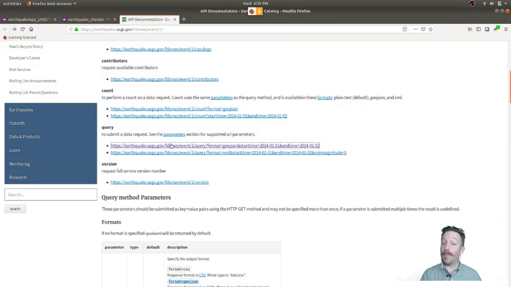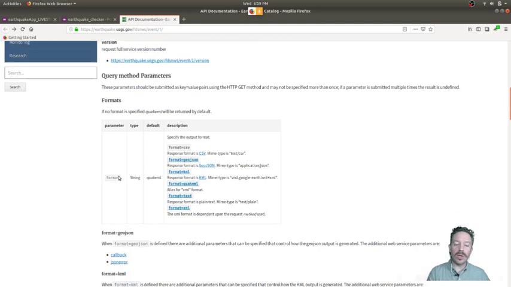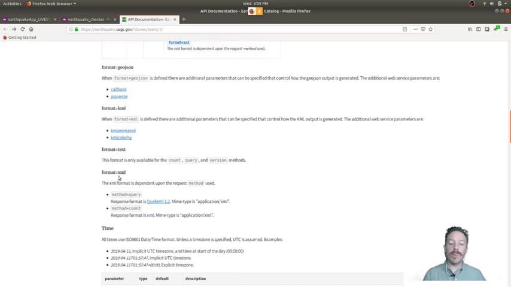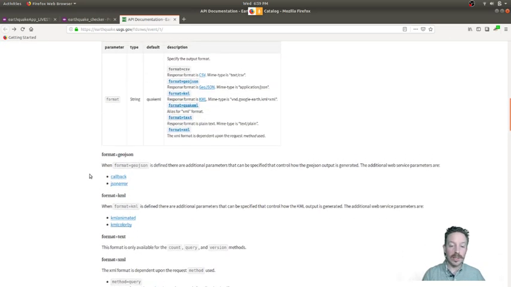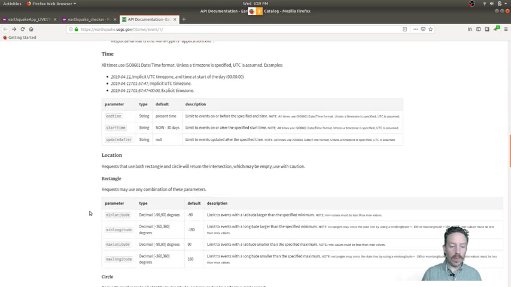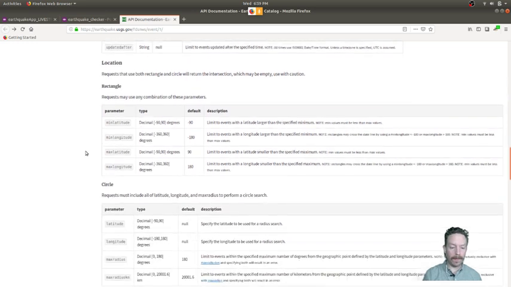So that was a sample request, but let's go look through what query parameters are available to us. So the first one there we had was format. So we're going to go with GeoJSON for the format. The second one that we're going to use is end time and start time. So remember, we're searching for earthquakes. Do we want the earthquakes last week? Do we want the earthquakes in the last 24 hours? That's what your start time and end time parameters will be for.